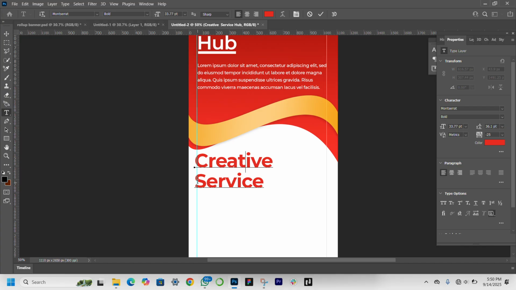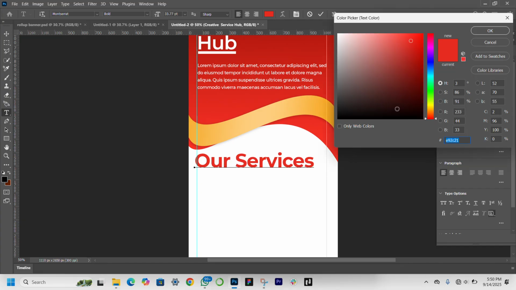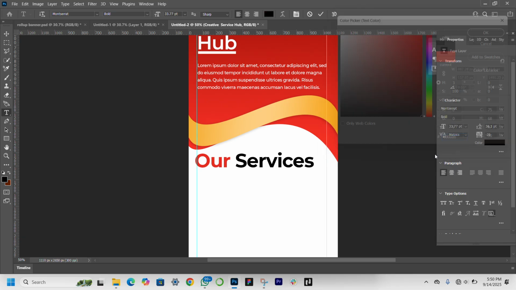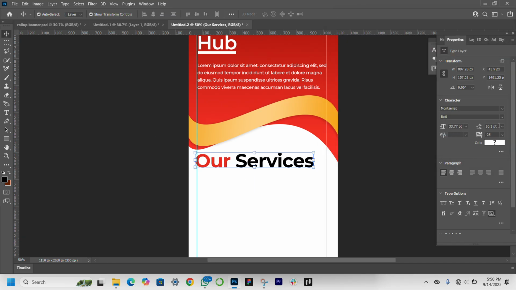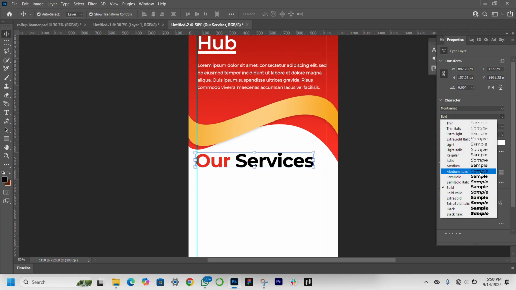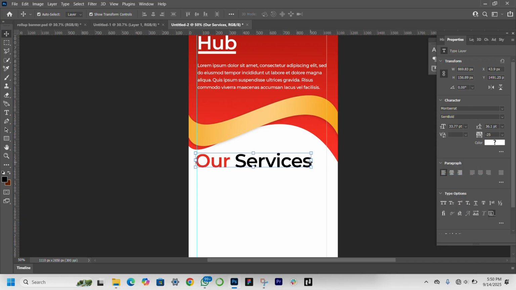Then together with this one, then I'll select this and I'll change the color to black. I'll reduce both of them to semi bold.